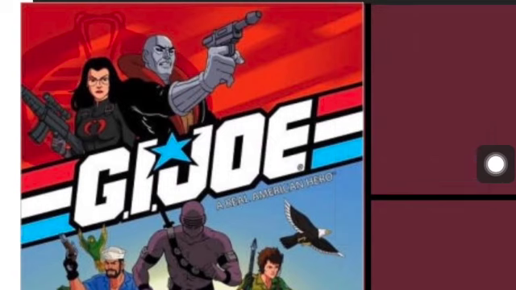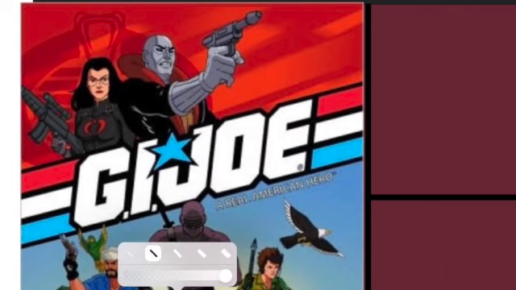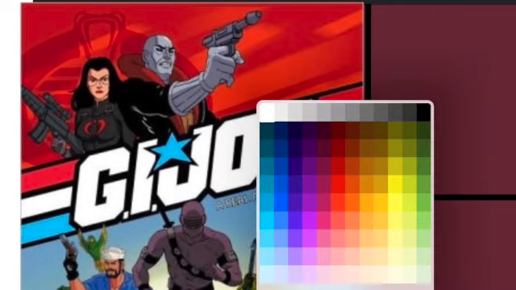And many of you may be familiar with the drawing tool. It's used in markup and that sort of thing. So I'm just going to choose the pen. I like the thickness there. I'm going to choose the color. I'm just going to trace with black. And I'm literally just going to trace G.I. Joe here. This is just an example. You guys can do whatever toy you want. Whatever toy is your favorite. And I'm just going to trace.